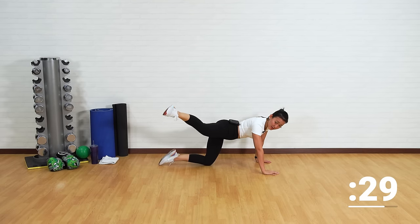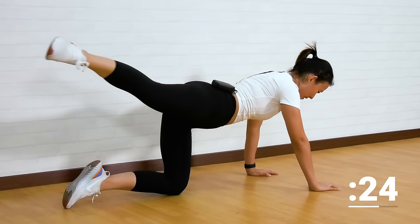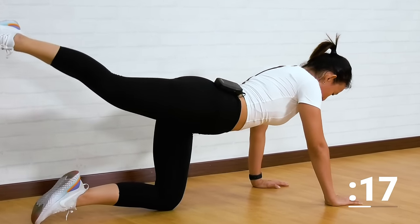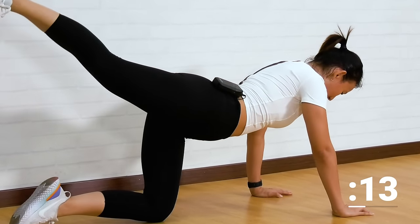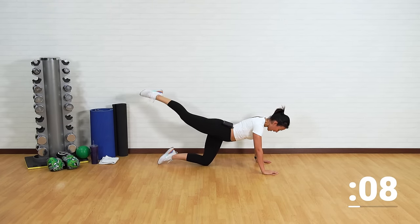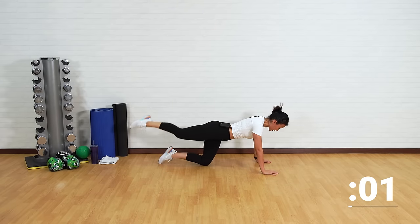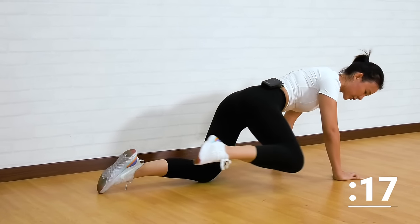Good, there you go. One, two, three, and four. Kick, side, kick, and crunch. Very good. Side, up, and crunch. Keep going. Up, crunch. Give me three more. Up, crunch. Up, and crunch. Let's do one more together. To the side, to the top, and crunch.